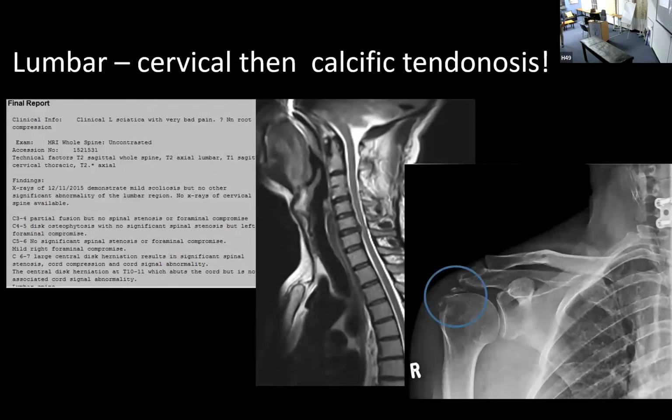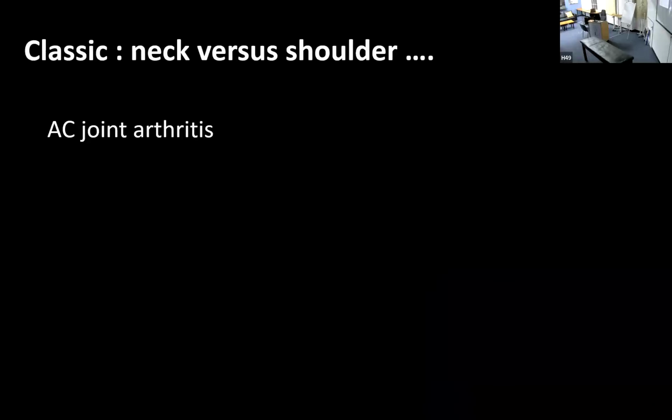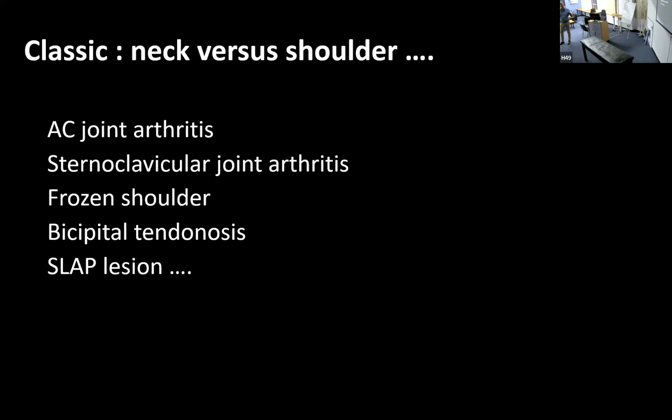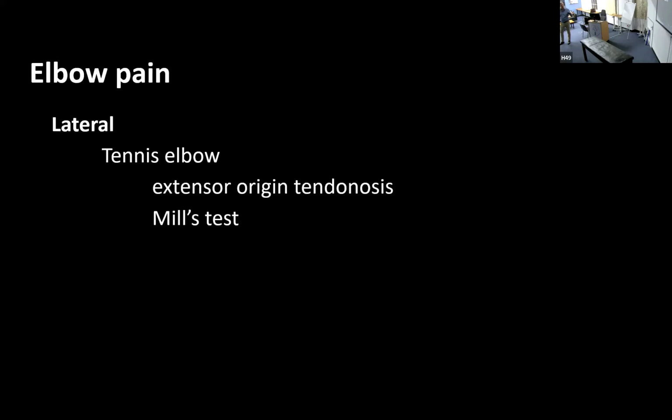Okay, keep moving. I mean, this patient had a lumbar operation, then a cervical operation, and then was noted to have coracoid tendonitis. Okay, and actually the worst pain, and he went well to the third operation, so you wonder. So obviously, I'm not going to spend too much time on this, but there's a lot of shoulder pathology that you can get, and you need to think about it.